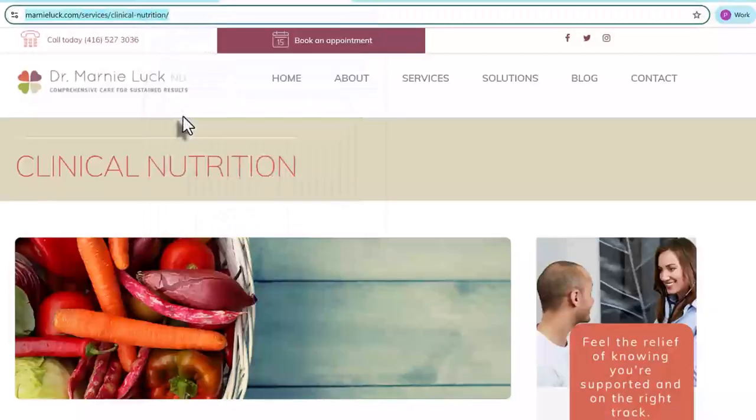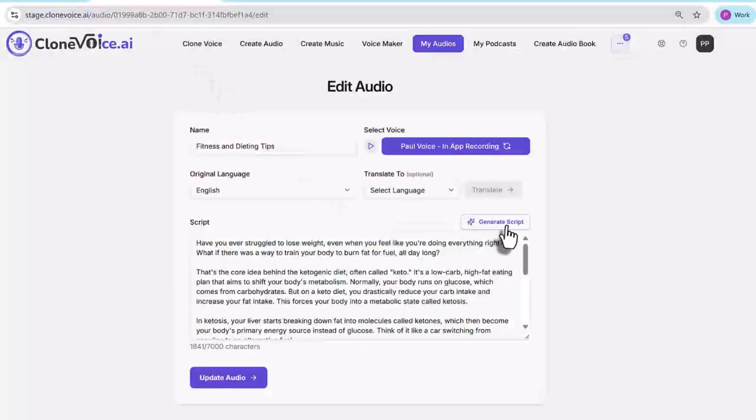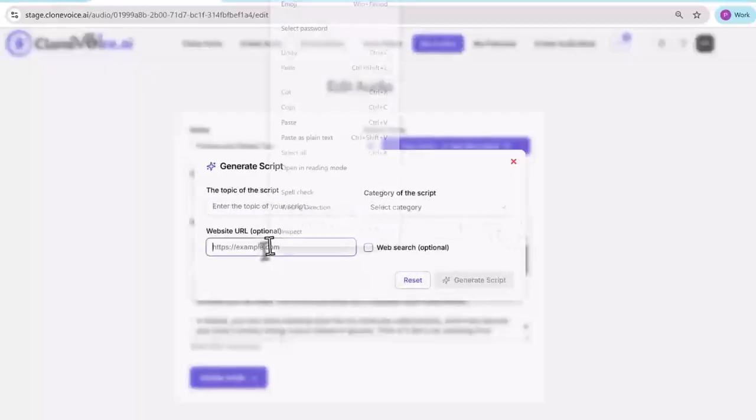So you can just go to copy, and then let's go to generate. And then in this particular case, I'll paste the URL, you can see here. It can be even just the domain name too. And if you want to do web search, web search is basically where you don't have a specific URL, but you want, say, for example, you're not sure which page to get this information from. It will get it from there. Okay, does that make sense? That's what web search is.